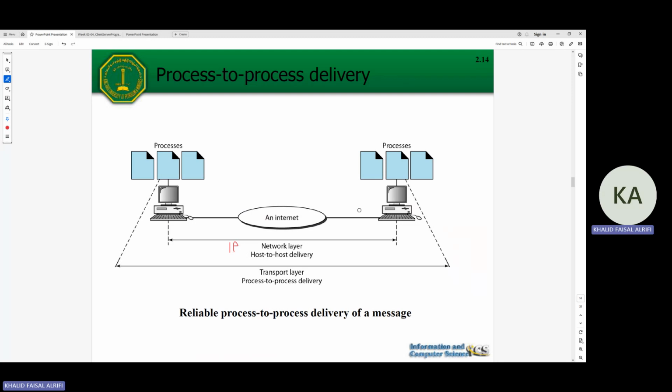But it cannot know which port or which process we are communicating with. The IP only makes us reach the device, not the process that we want. Here comes the job of the transport layer, which is process to process delivery. Its job is to show us which process exactly: is it this process, is it this, is it this, and so on, via the port number.